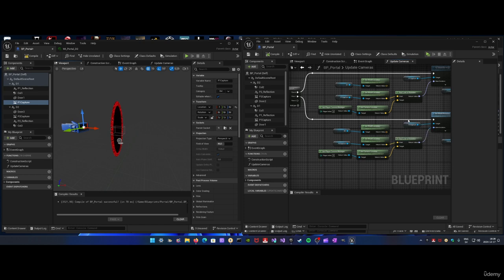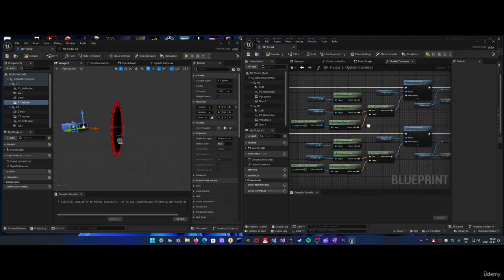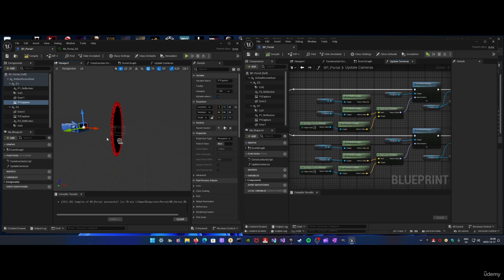So what this will do is look at the player really. We want this to look at the player, because if you do that, it will rotate, and when it rotates, it will look as if the mirroring effect is also moving. It will look more realistic.